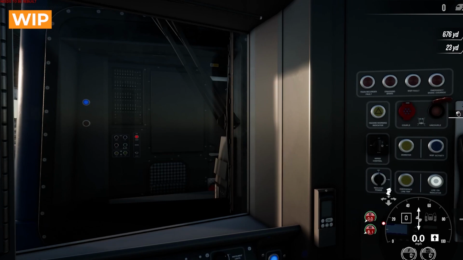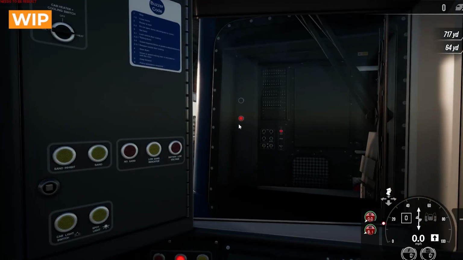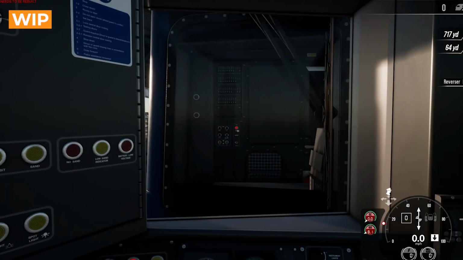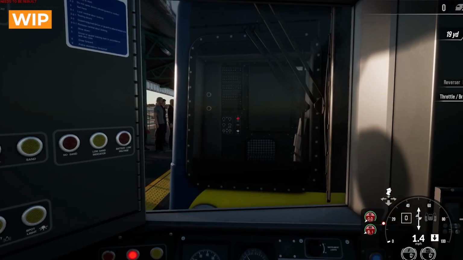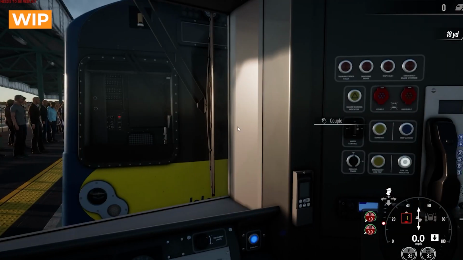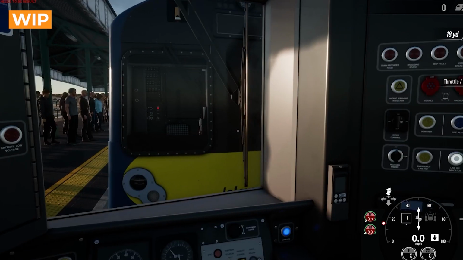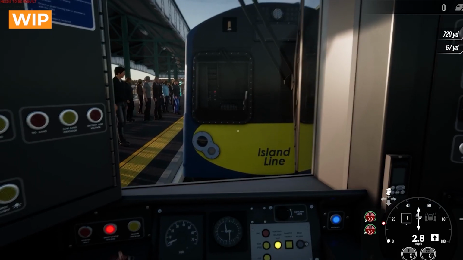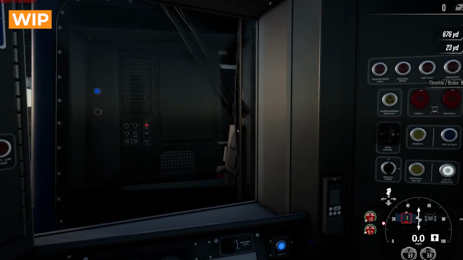If you hold that down for about 5 seconds, then you'll see on the other train the red light will illuminate for 10 seconds. This is where you would then put it in reverse and drive away. If you wanted to then couple again, you would use the couple button to re-enable the automatic coupler. So if you drive forward, after a while it will re-enable anyway.